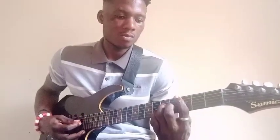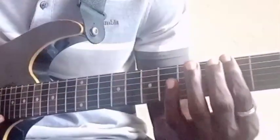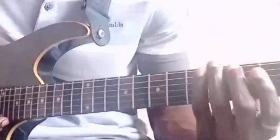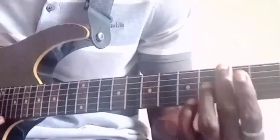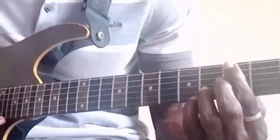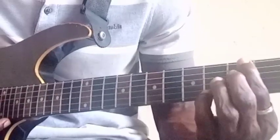Okay, so this is how it sounds. What am I playing here? Going to the 5th note now. This is the key of G. I'm playing the G13 there.